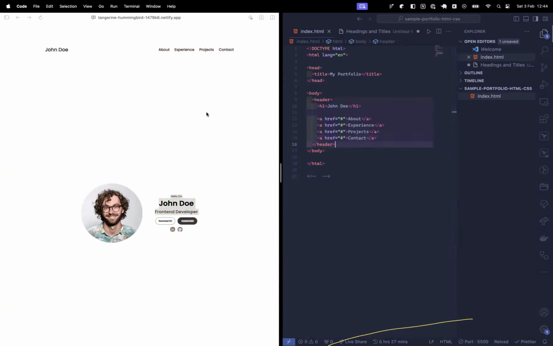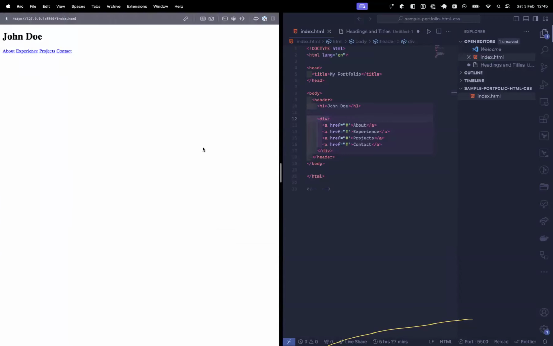Now, there's an element called a div, and a div is essentially like a box to help you group stuff together. So why are we grouping these links together? That's because if you look at the page, they are meant to be together. These are all the navigation links that we have on this website. So it only makes sense that we wrap them in an element. But that doesn't change how they look, right? Until we get to CSS and apply some styling, it would look the same way.